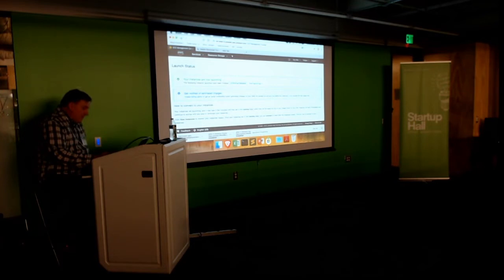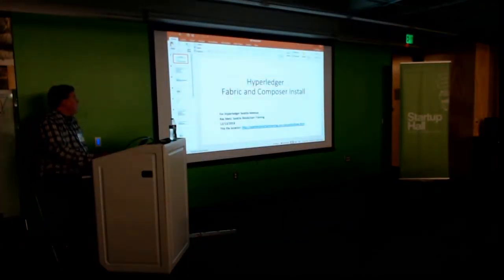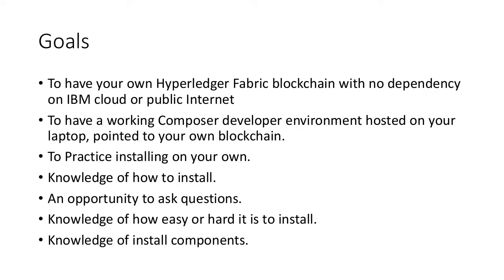Let me go back to the slides of what we're going to do. So the goal is to have your own environment. So if you were to follow along, by the end of this, you'll have your own environment up and running. The difference between Fabric and Composer, Composer is kind of the training wheels for Hyperledger. So you get fewer features, but you get way more ease of use.